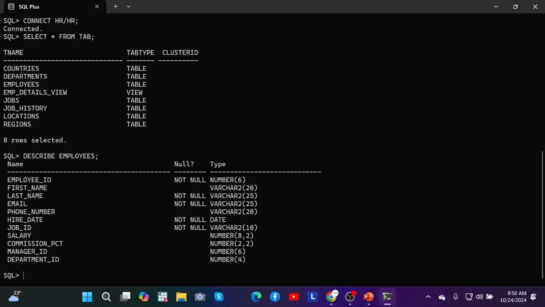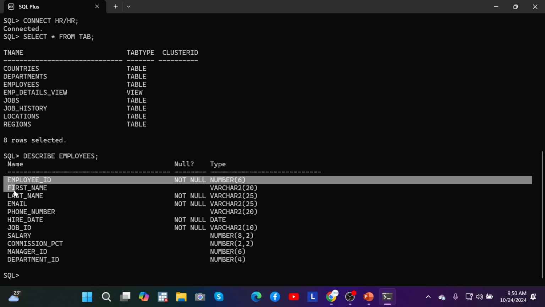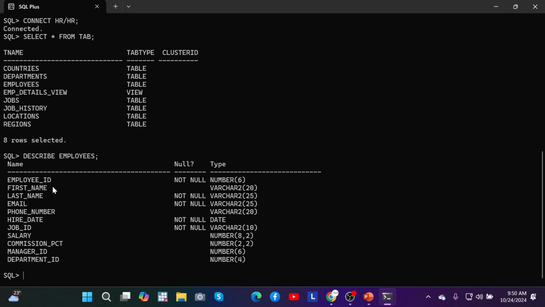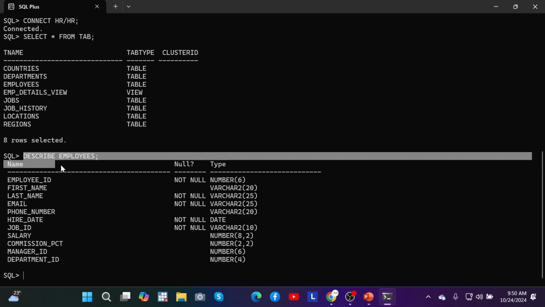Okay, after you terminate, you can see in this table we have the employee ID, employee's first name, last name, email, phone number, hire date, job ID, salary, commission PCT, manager ID, and the department ID. So this is how you can describe any table.